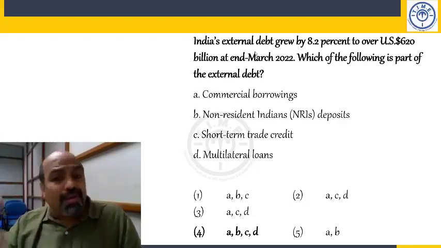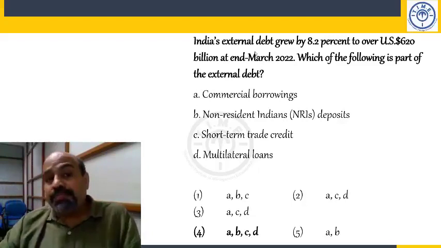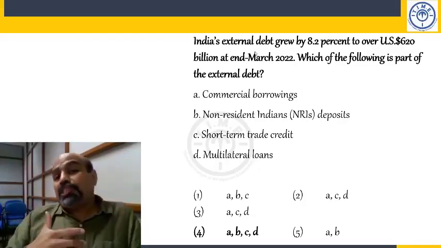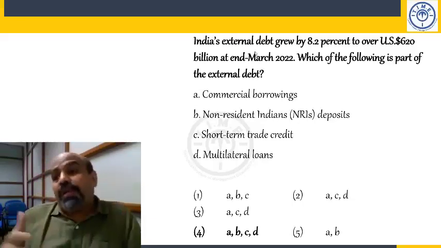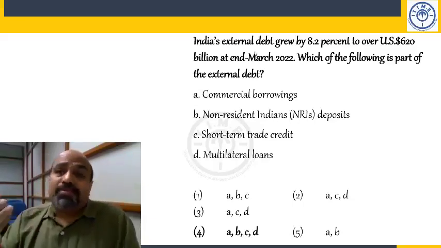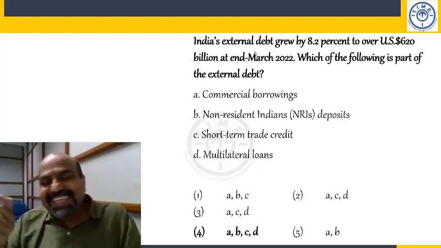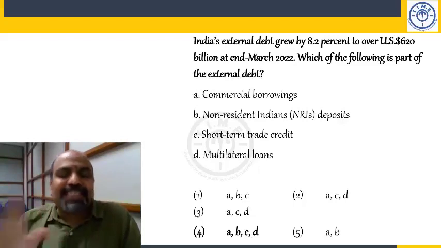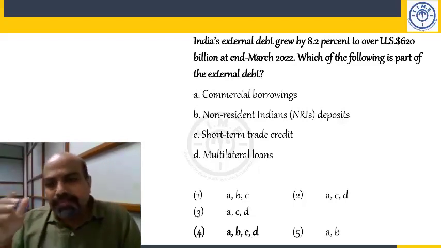So there are a lot of countries like this which have borrowed a lot of money. If you look at Japan, Japan is deeply indebted. You may wonder, those guys lend money to everyone, so how come they are in debt? Well, that's another story. So this is what external debt is. It includes a lot of things that most people ignore.